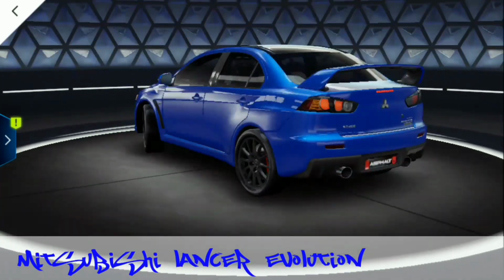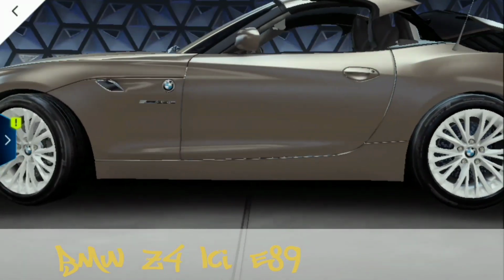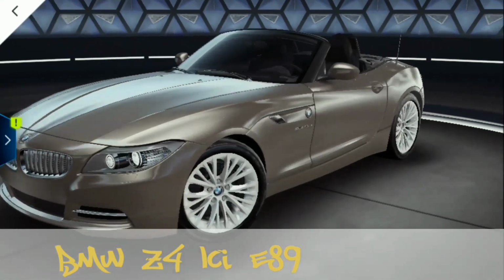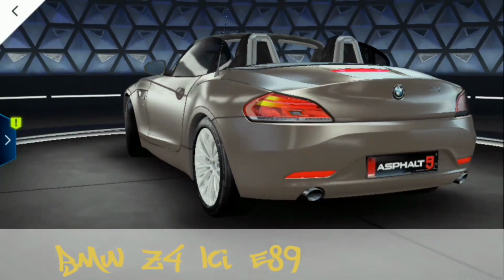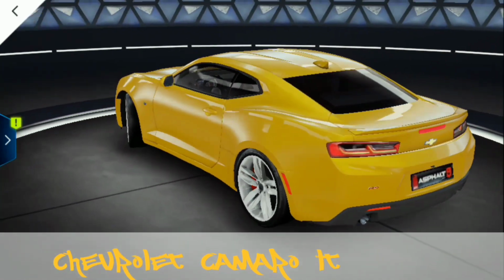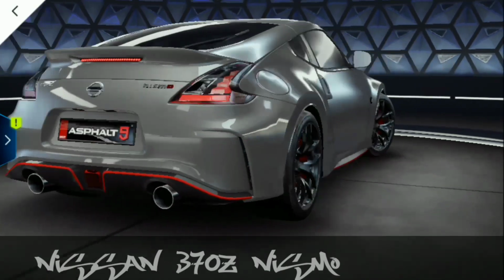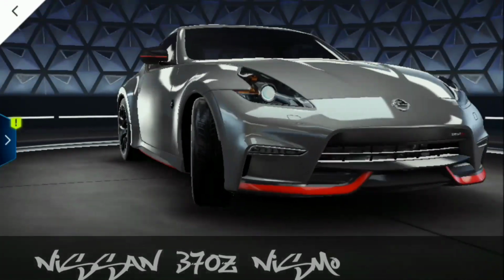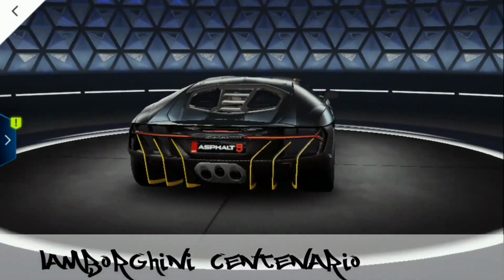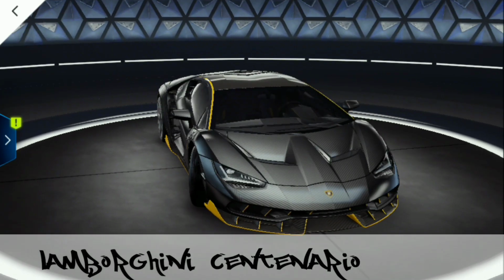I have done a race with this Mitsubishi Lancer, and you will find these following cars running on the road, like this BMW Z4, followed by the Chevrolet Camaro, and then followed by the Nissan 370Z. And if you subscribe to my channel, you will find this Lamborghini Centenario running on roads in my future videos.